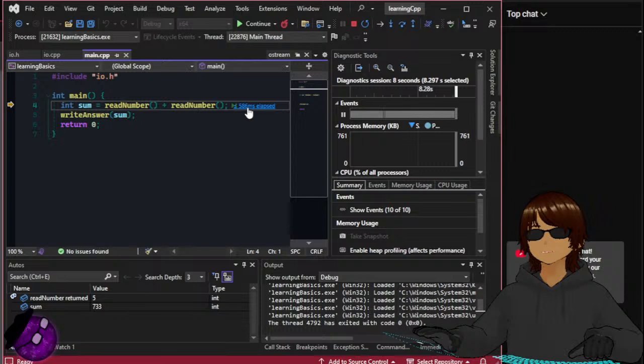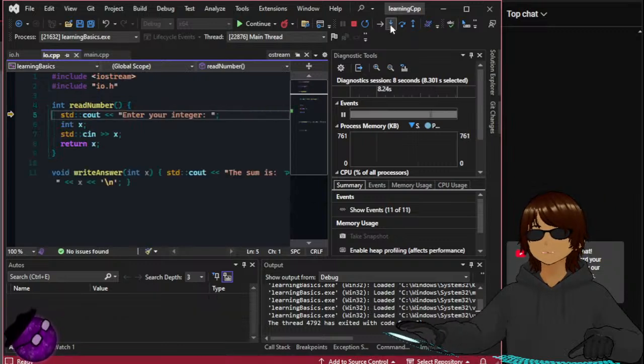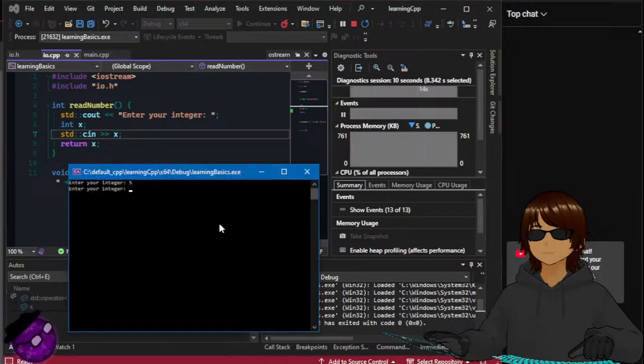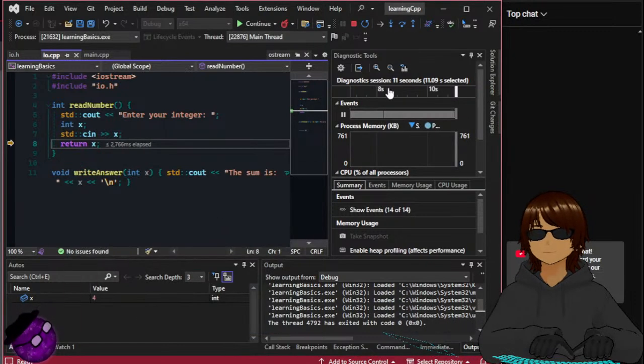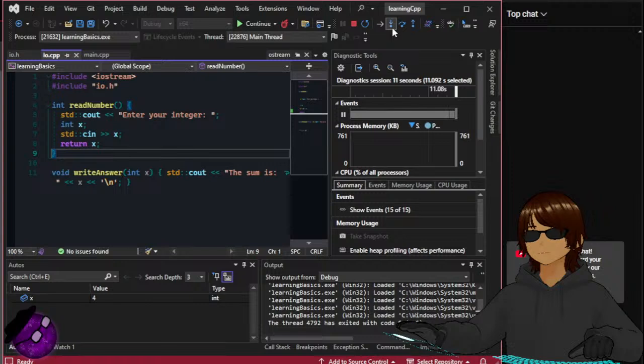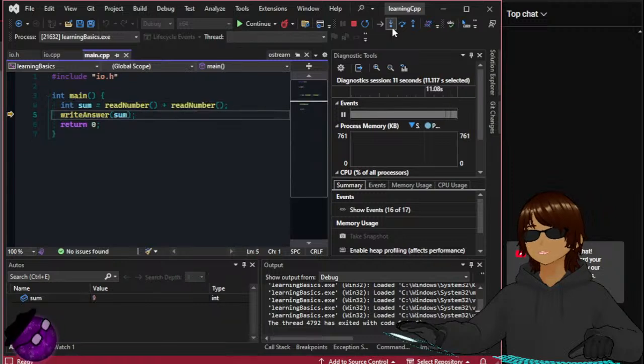Why does this take so long? 500 milliseconds. This step over. 4. 2000 milliseconds. Oh, that's because they were waiting for the input, right?